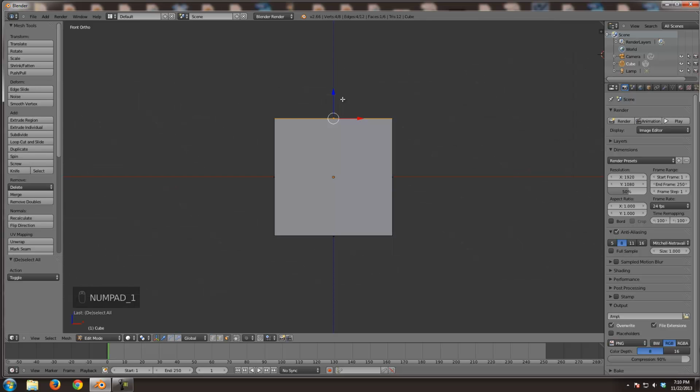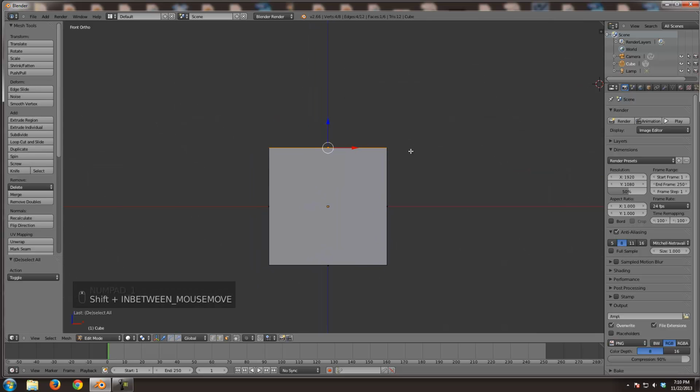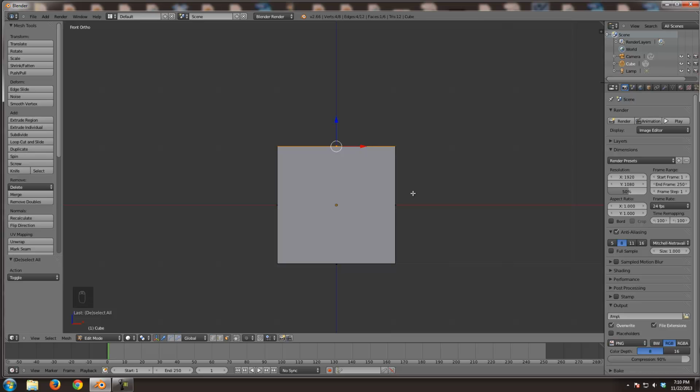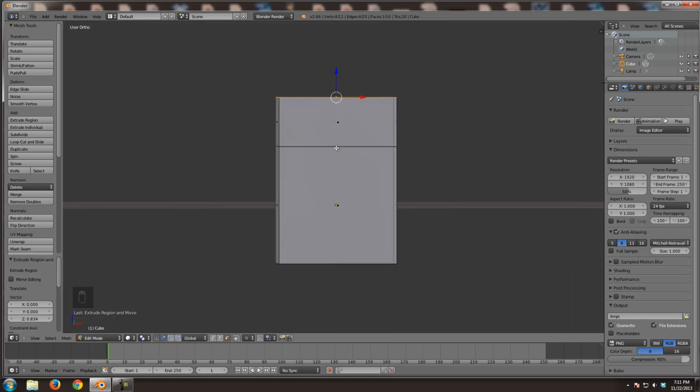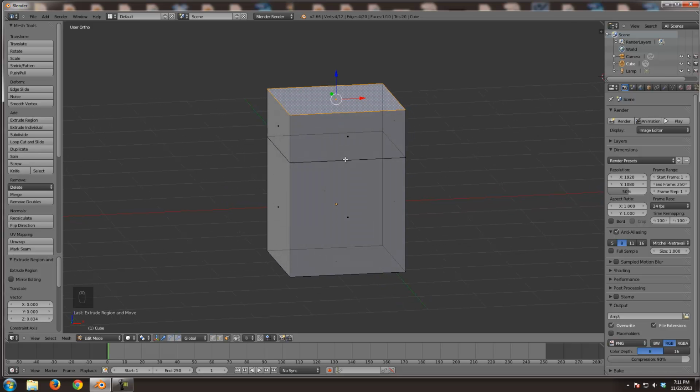So I'm going to hit 1 on the keypad, go back to this front view, and let's hit E for extrude. And then we can move our mouse cursor up a little bit, maybe about this high. Doesn't matter to be exact, just relatively. And about there, and I'm going to left click to finalize the placement of the extrusion. And if you middle mouse click and hold your middle mouse button, drag it down a little bit and to the right, you can kind of see what you did.